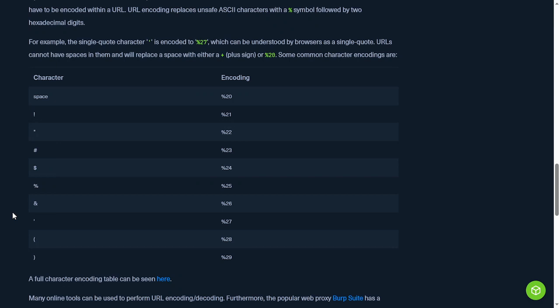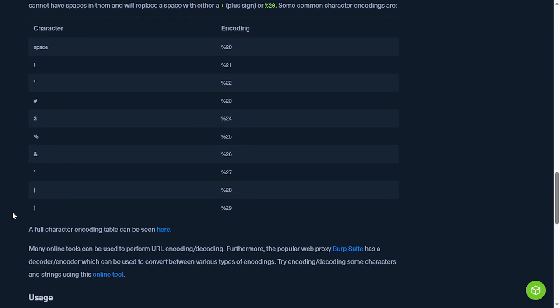URL encoding replaces unsafe ASCII characters with a percent symbol, followed by two hexadecimal digits. For example, the single quote character is encoded to %27, which can be understood by browsers as a single quote. URLs cannot have spaces in them and will replace a space with either a plus sign or %20. Some common character encodings are as follows, and a full character encoding table can be found here.